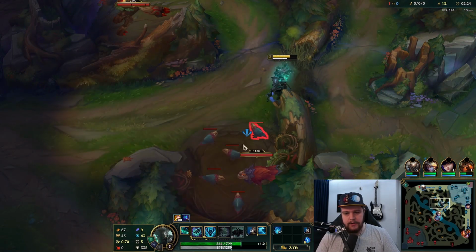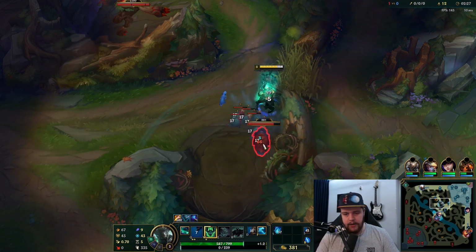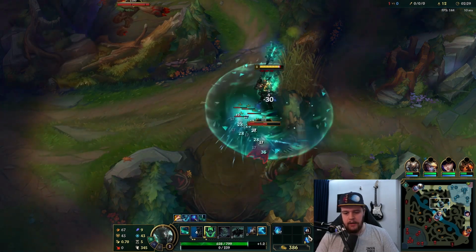For clear speed purposes, it is the fastest to take 2 points in Q. And then right before we get hit by this camp here, we activate the shield once again. And this way we don't need a potion.